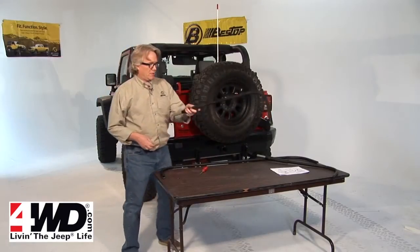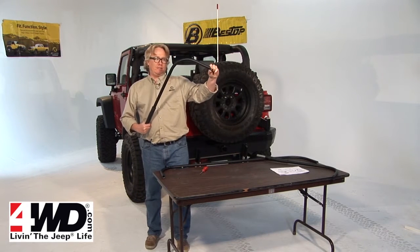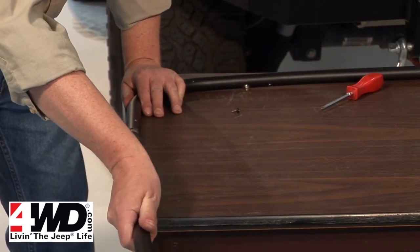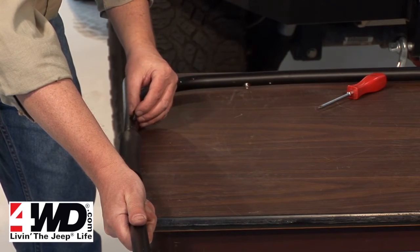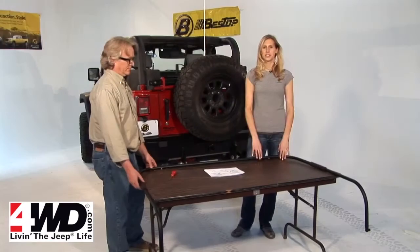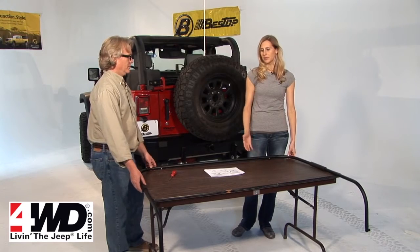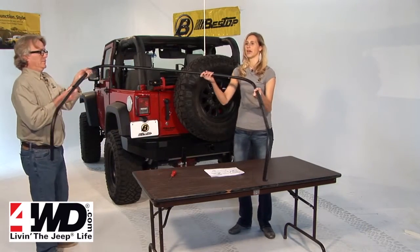So now we need to assemble the back bow, and this time you're going to want to make sure that this quick release pivot knuckle goes to the outside of the vehicle. So this goes on this side, and we're just going to slide that in there and put the screw back in. Next, we need to install the straps from the front bow to the rear bow, and sometimes we find it easier just to attach the rear bow to the vehicle first and then do that.